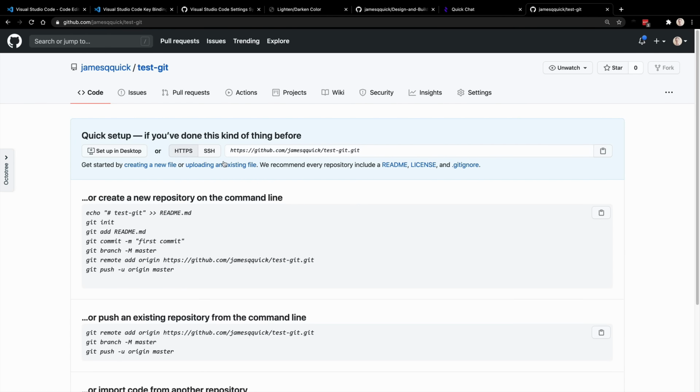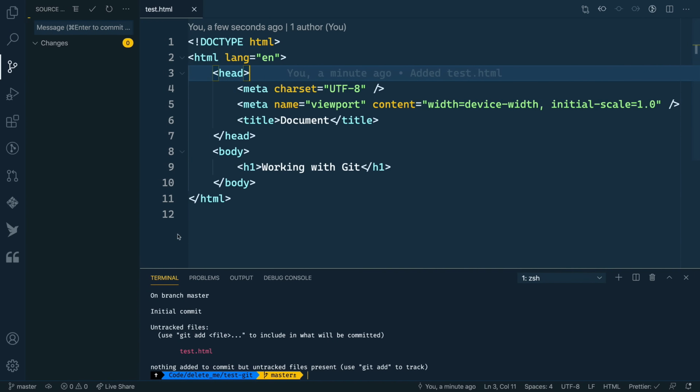Now this has always been, or has been for me in the past, an issue where I would have to come into GitHub, create the repository, and then go through these steps. Now, these things are taken care of from inside of VS Code. So this repository is created. Now I can push this code to that repository.